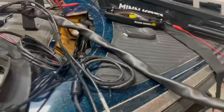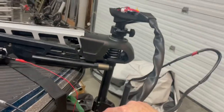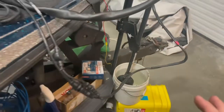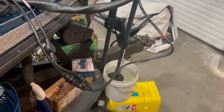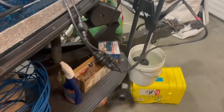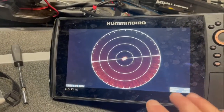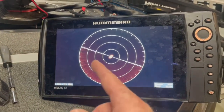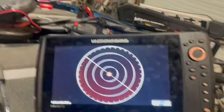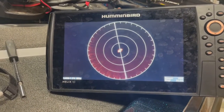No matter where this wire is close to any of these others, it doesn't change the interference at all. The only interference I'm getting is when I wrap this cord around the trolling motor cable, following it up. Even when I take the transducer off and away from the trolling motor, it seems to have no effect. With the prop running, this is what I'd call almost no interference — even though on the cell phone it looks like there's interference.